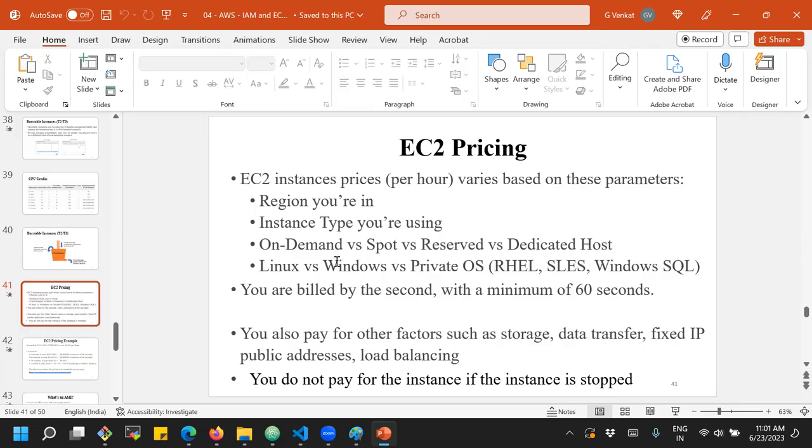Yesterday and today, whatever we have been talking about on EC2, these are all very, very important. It's not just launching the EC2 instance, connecting and using it, okay, successfully done. No. If you are going to explain the cost saving mechanisms, what do we have from EC2? Yes, these points are important.